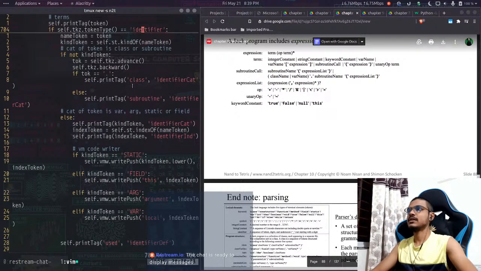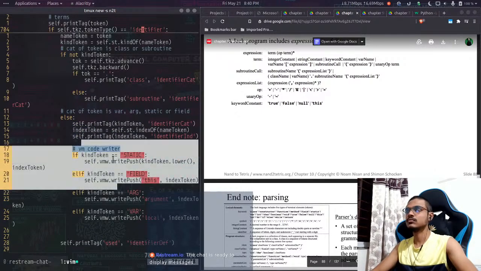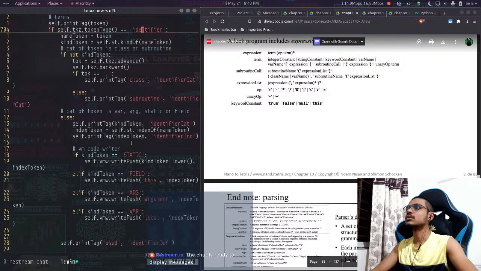Okay, we are not taking care of this kind of token. It can be a constant as well. We haven't written the code for the constant. How is this possible?